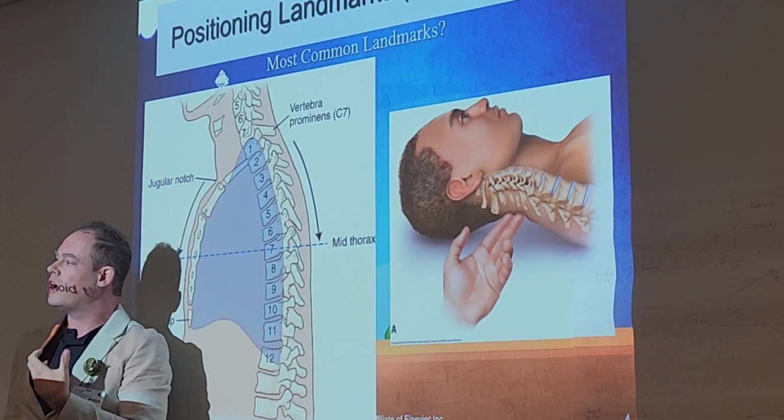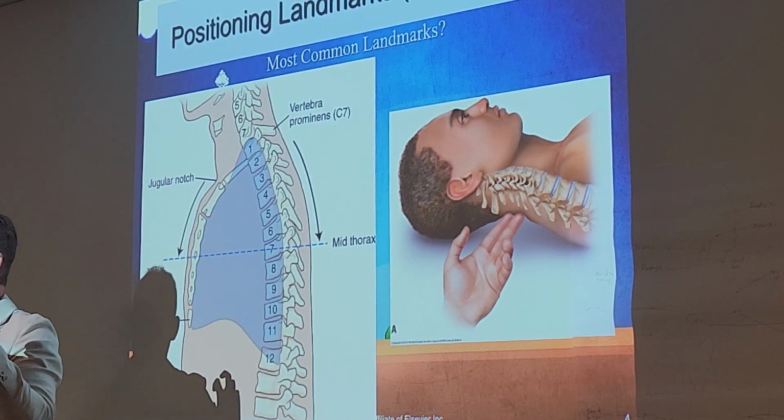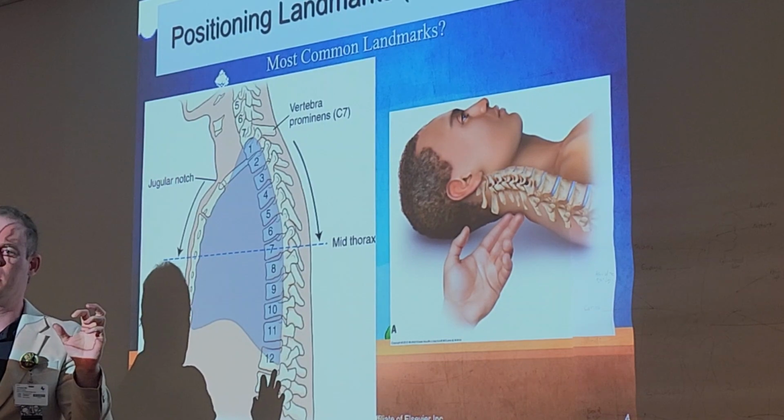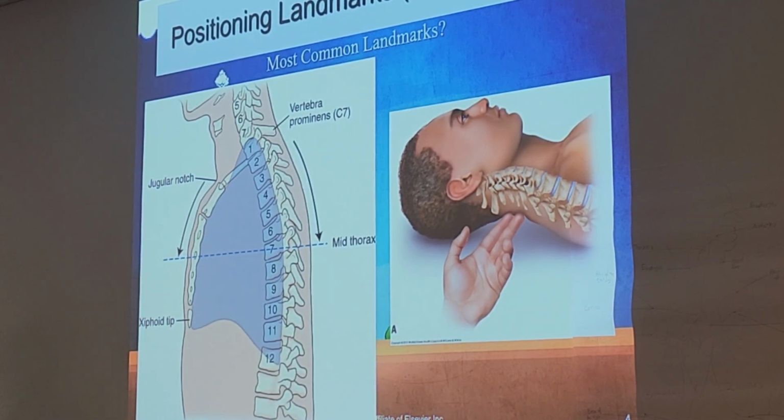You need to know those topographic landmarks, know what lines up with what. Those are some random questions they might just throw in there at you, and something you can expect on your test from me as well. Make sure you know how they sync up with other areas of the body, and also know how we use them when it comes to positioning. Of course, T7 being the big one, that's really used for our what? Chest x-rays, our ribs x-rays, other things as well. T7 is one of those big ones you just can't forget.